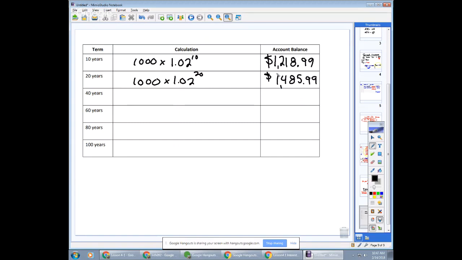So there's what my first 2 lines look like in the table for number 4. Two tricks to that. How do you use your calculator to make it happen? Or how do you do it on a spreadsheet? If the top one's 1218, there would be no sense, I think. Since it was like 1217.997, I would just round up to 1218. So that's interesting. How did I get that? I think I typed that in my spreadsheet.